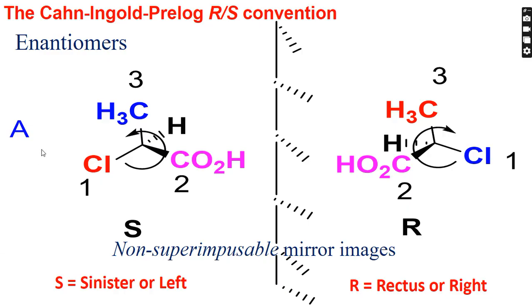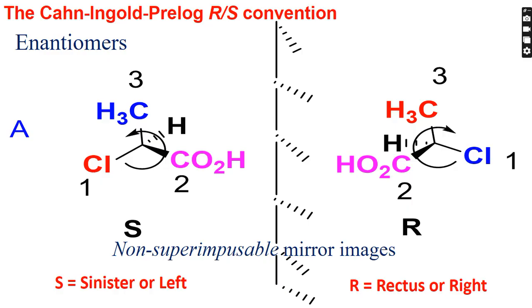In the first example, you can see an sp3 hybridized tetrahedral carbon attached to a CH3 group, a chlorine, a hydrogen, and a CO2H group. When you take the mirror image of this molecule, you get another molecule, and when you try to superimpose these two molecules, they will not superimpose. If the non-superimposable mirror images of a molecule exist, that kind of molecule is chiral, and their relationship is called enantiomer. Enantiomer means opposite.